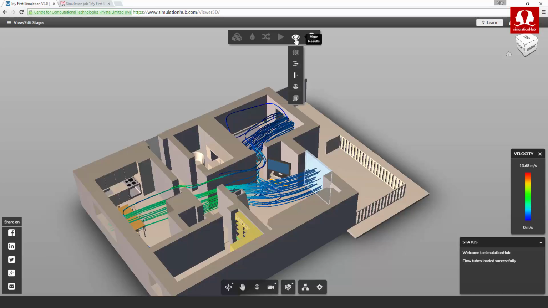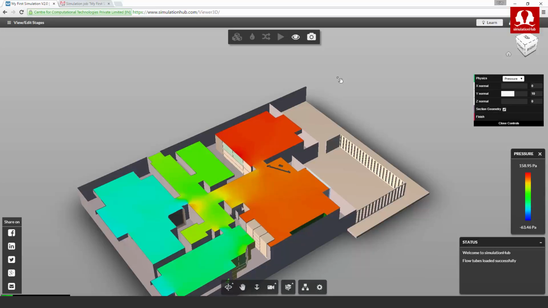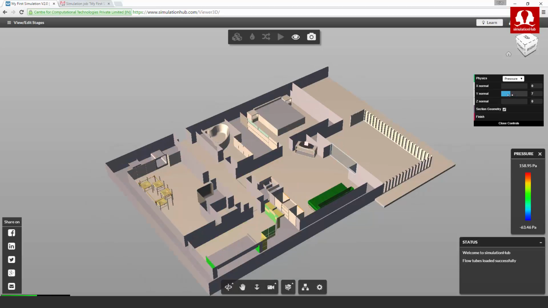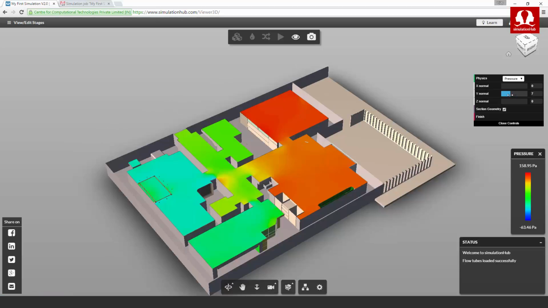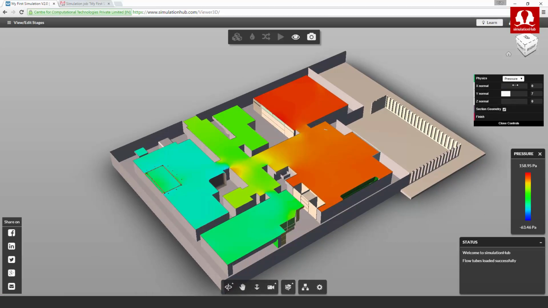Let's also look at a few of the cut sections. Let me move this cut section a bit towards down. So what you are looking at is the pressure contour. Let's switch back to the velocity contour.